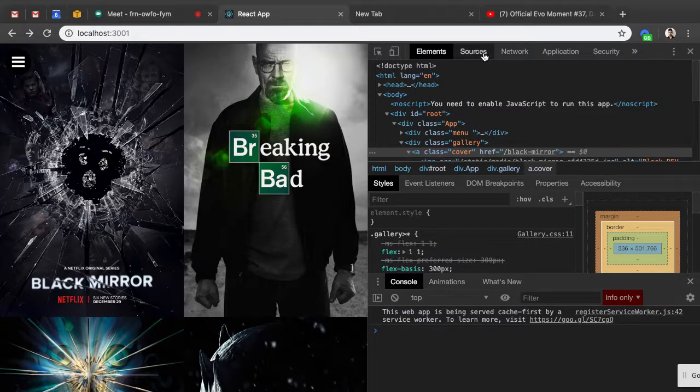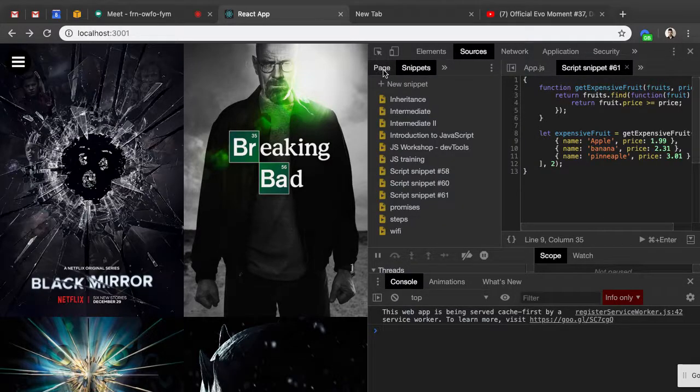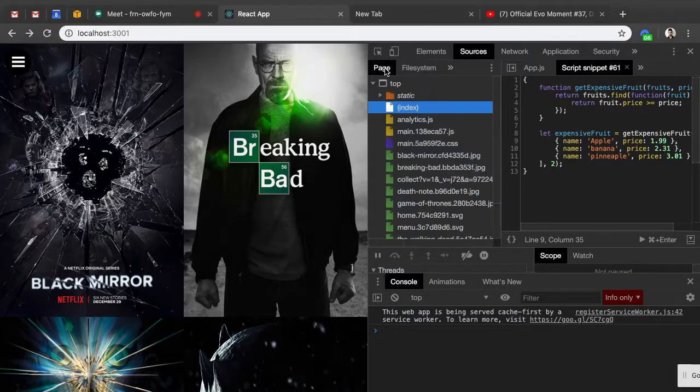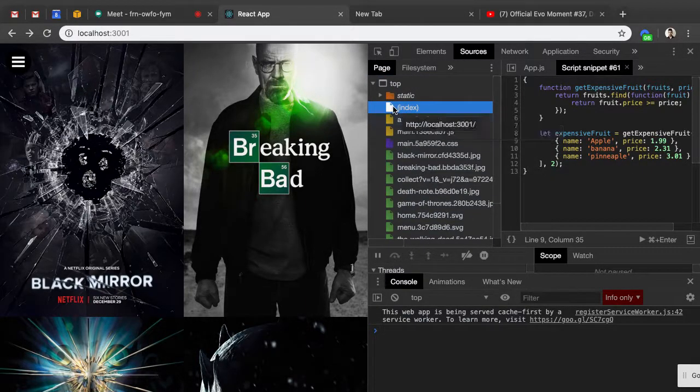And one more thing. In the sources, and you'll see that shortly, we've been playing with snippets. But on top of the snippets, we can debug React code. So if we go to page, we can open, for instance, app.js, right?